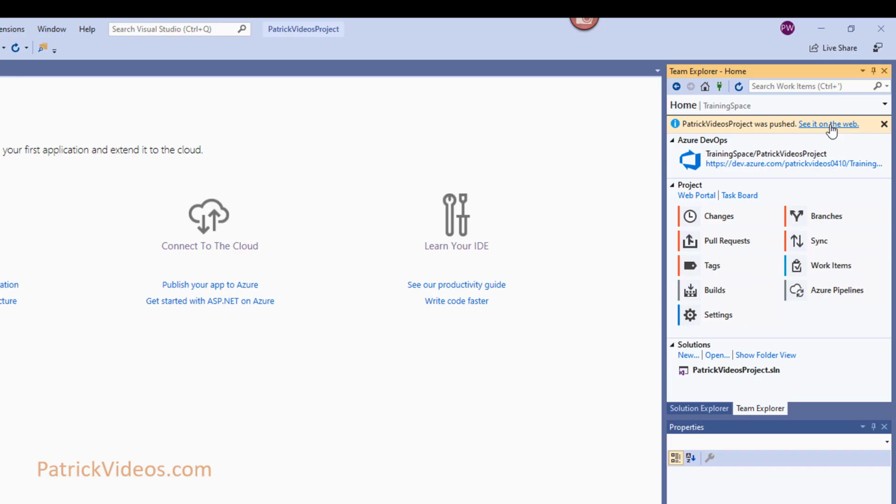Now, if for any reason this does not work, that means you are behind a firewall. If you are behind a firewall, you have to set up the proxy server. So look at the troubleshooting section where I have shown you how to configure Git for your proxy server. Once you have set up the proxy server and Git, this should work fine.